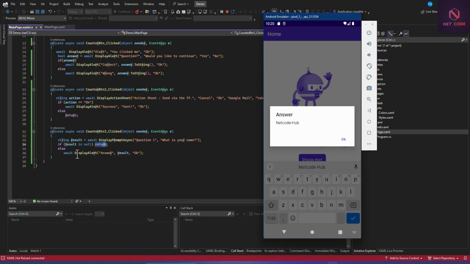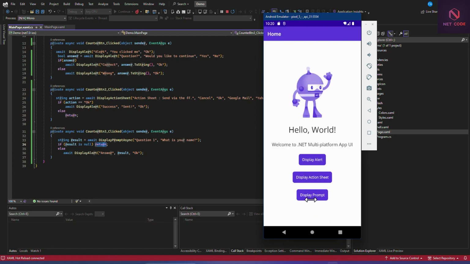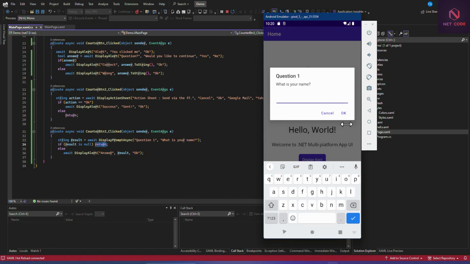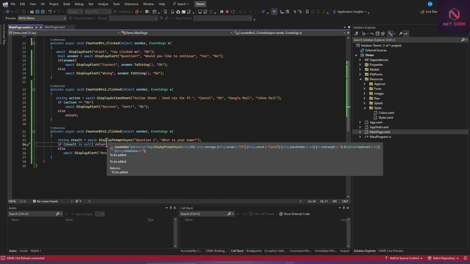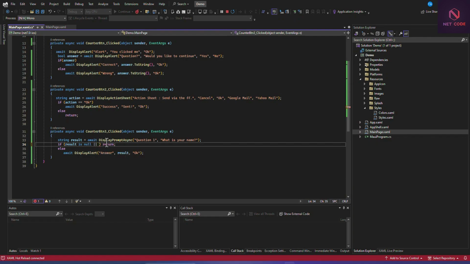That is the prompt. So you can now use this to check. If the person clicks on cancel, it means nothing is going to be displayed. But when the person passes in something and clicks OK, it means it got something and it is going to display. Let's see, if I click on display prompt and I click on OK, let's see what happens. So the answer here, what is it? It is empty, right? Let's make some check over here and see. So let's say if string dot IsNullOrEmpty, then let's pass in this result.